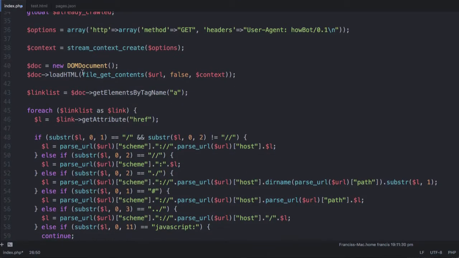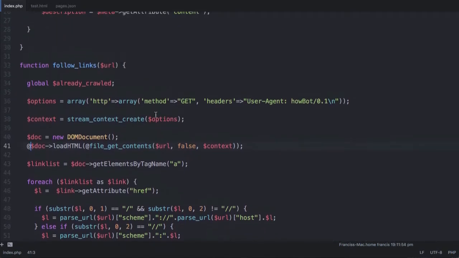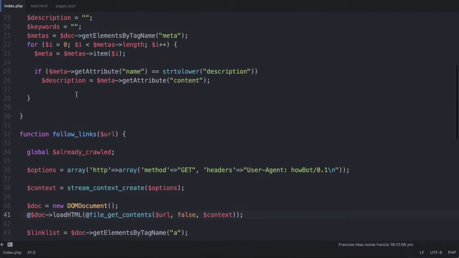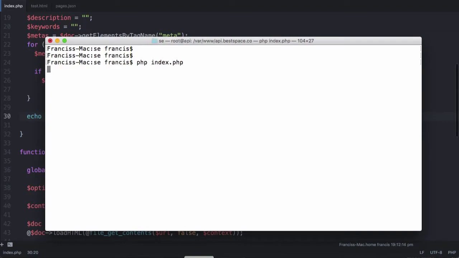And down here, I just want to suppress these errors too, in case there is any. This just means if there's any website that doesn't have 100% perfect HTML, we're going to get an error. So we're just going to suppress those up there. And we're just going to run the bot again. And we get our array. We weren't actually printing out the description. So we're just going to actually print out our description. And we will run that.